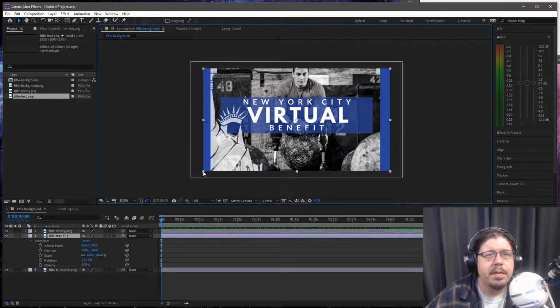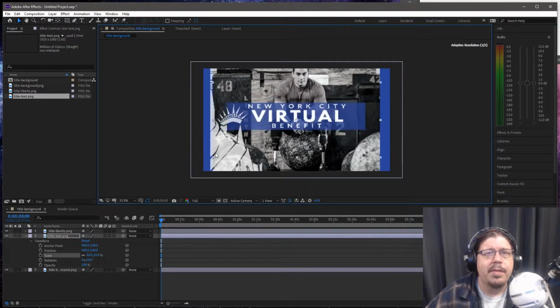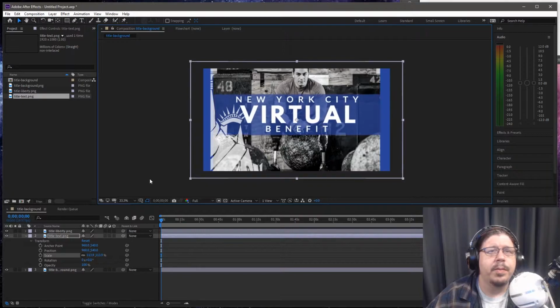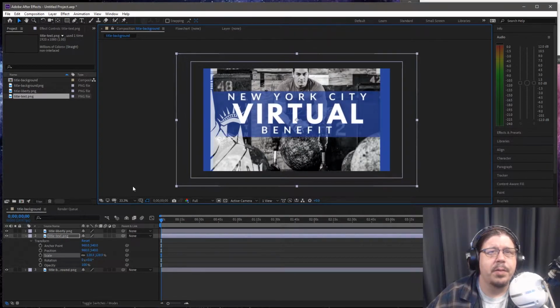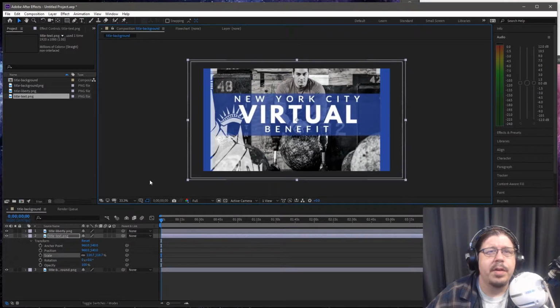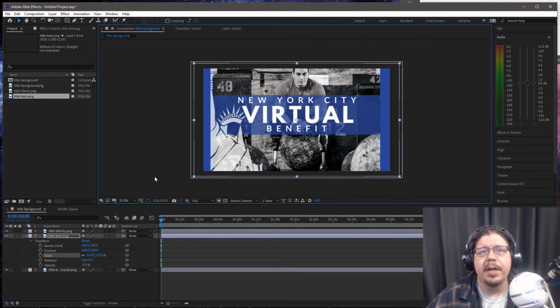So I'm at the beginning of the timeline, and I'm going to scale. Now see how I can grab this and move it freely? If I hold shift, it's going to constrain that to the aspect ratio that it was. And what I think is going to happen is we're going to scale this up slightly and scale the rest down slightly so that there's a bit of contrast in the way that it moves. And we'll see what that looks like.